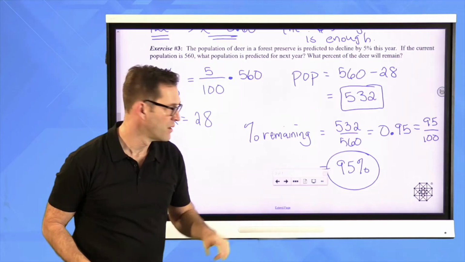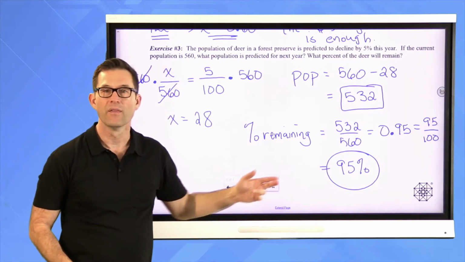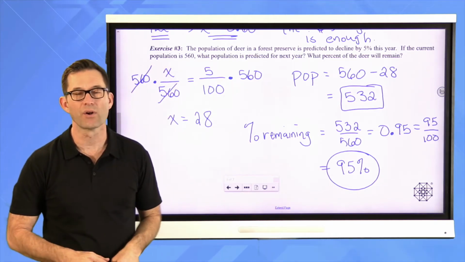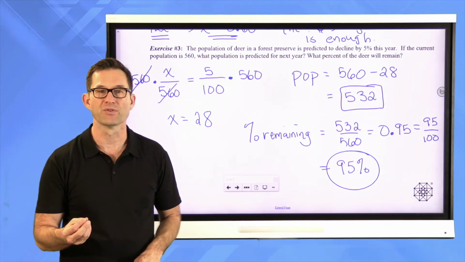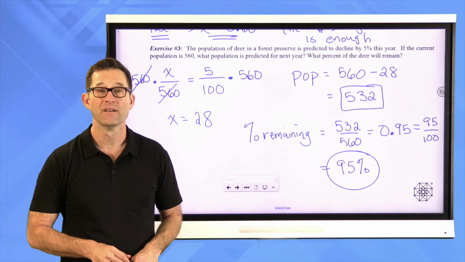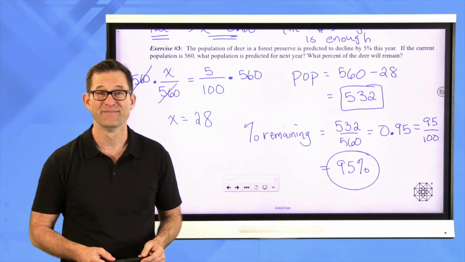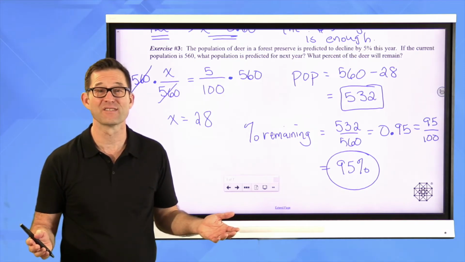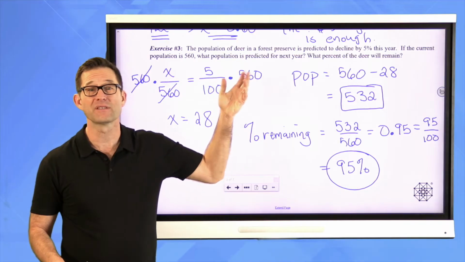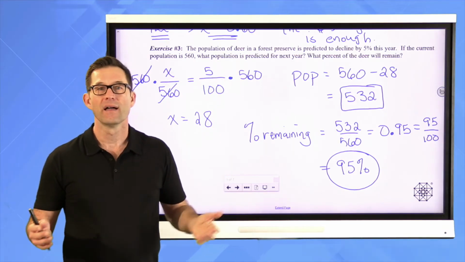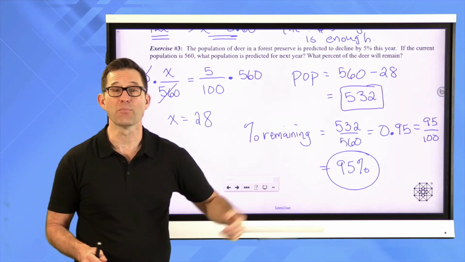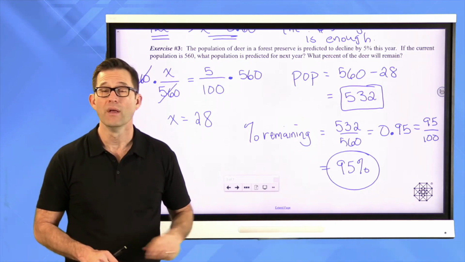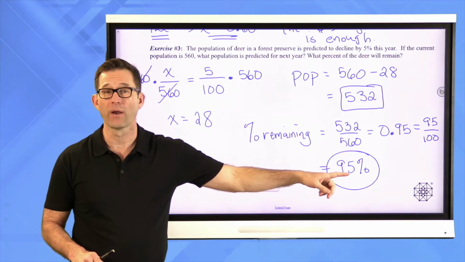Now, to put it mildly, that answer shouldn't surprise us at all. If we've taken a population and we've decreased it by 5%, what remains is 95%, right? It should just make all the sense in the world. If I had actually decreased the population by, let's say, 20%, what would have remained would have been 80% of what we started with. So some of you probably could have answered that right away.